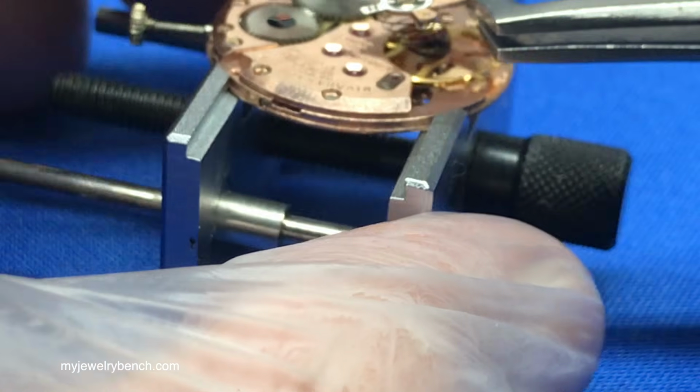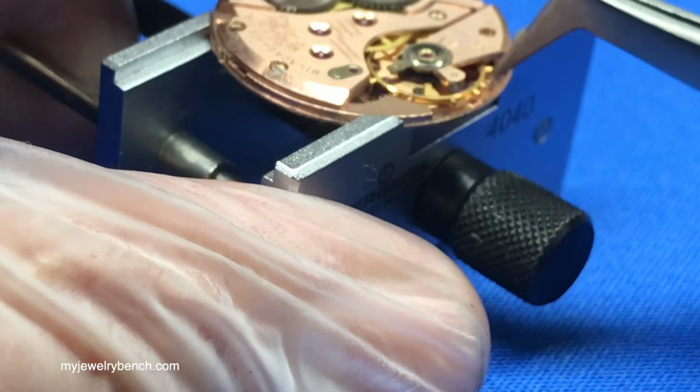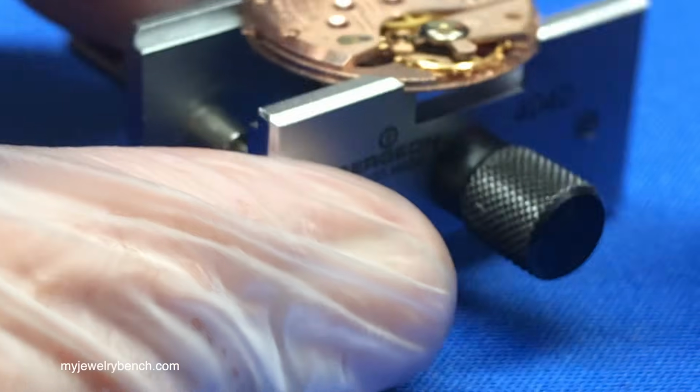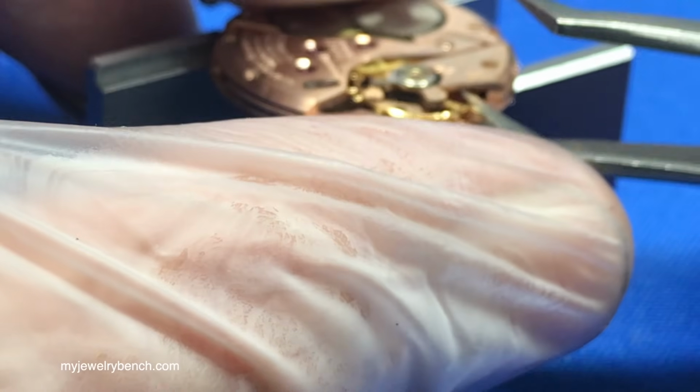Diamond accents on the face feature genuine diamonds set onto the face in gold, and you can see this case and the bezel of this case are both solid 14 karat white gold, which is kind of nice. And these models came in either stainless steel or 14 karat white gold. So if you see any of these watches, that's what you'll be looking for.